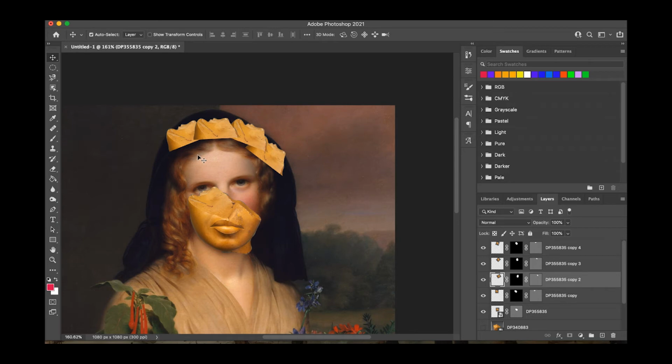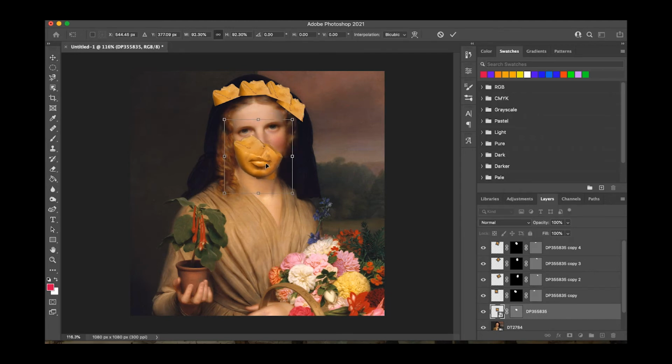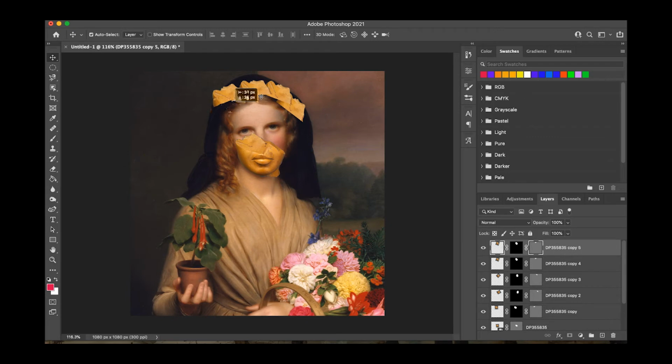Kind of similar to Hannah Hoche's piece, The Indian Dancer, where there are not a lot of source images included. It's really just focusing on manipulating one kind of image, one face, one portrait. Okay, so I've arranged my crown a bit. I have arranged the face so it kind of matches up on the flower girl's face a bit.